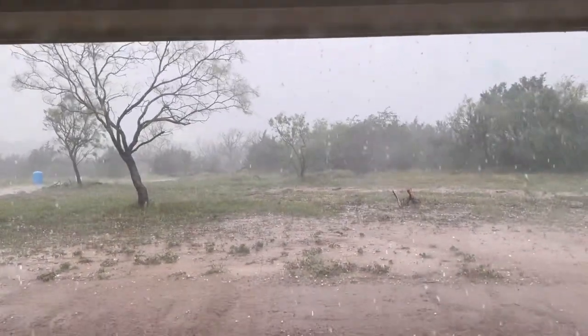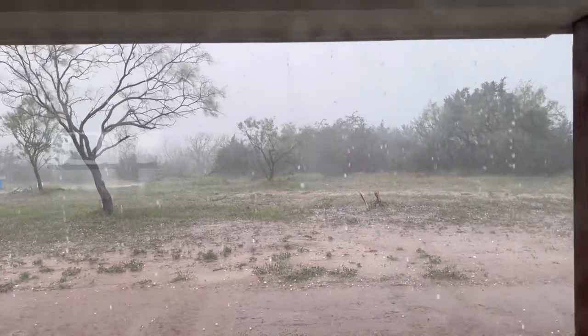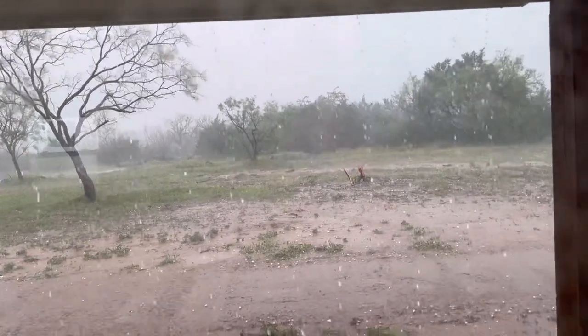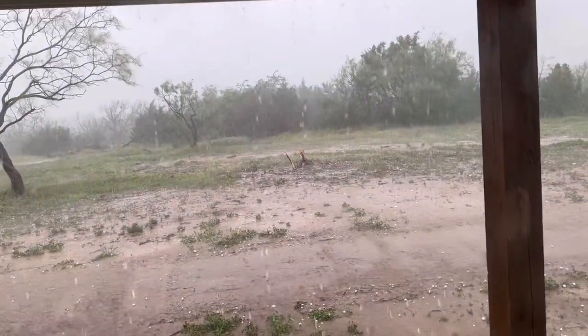Y'all, from hailstorm to thunderstorms. First the hail came, now the thunderstorm is coming. Wow. Hey guys, see how dark it is in the back?